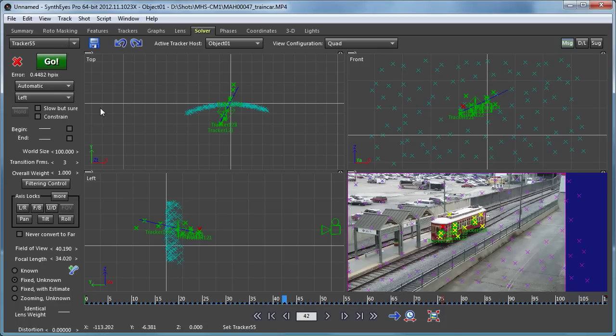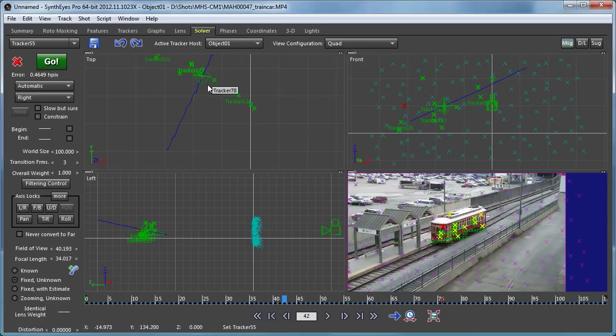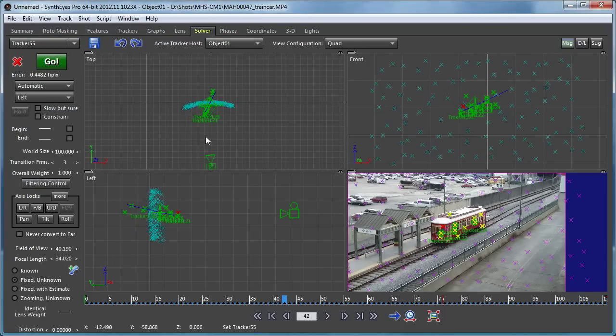And just to show what happens if we were to pick the other one here, now we can go back to the other solution if we wanted, just to show you again. So just by giving this little motion hint, you can control exactly which of those two possible solutions you get.